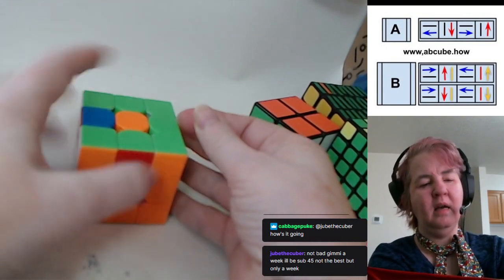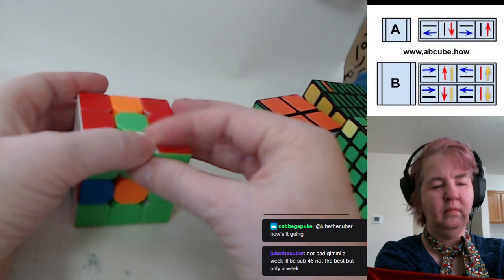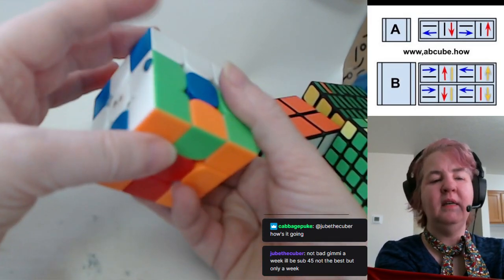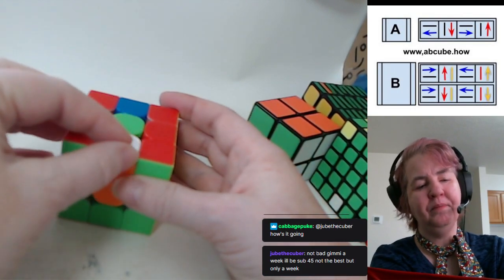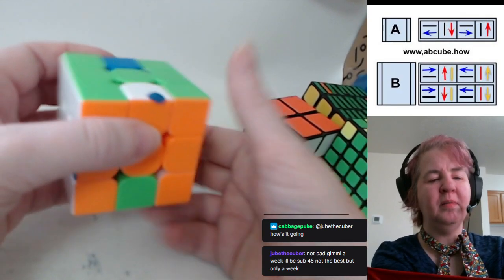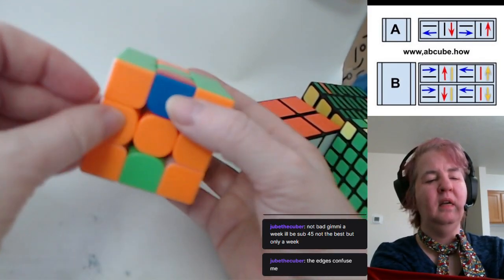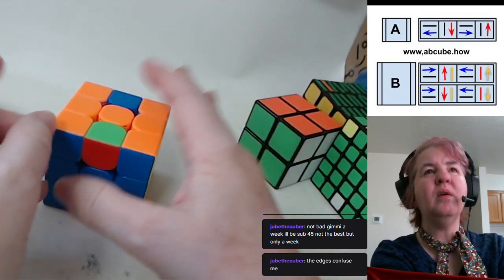Okay, this is not yellow or white, this is. So I'll place this one. Corners match the front, turn this direction, away, up, in, up, away, down, in, down. And we're just placing pieces one at a time. Lather, rinse, repeat until there's no more yellow or white in the center. Corners match the front, this direction, up, up, down, down. This is not yellow or white, this is not yellow or white. So no more yellow or white in the middle.